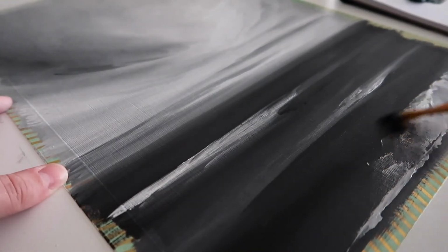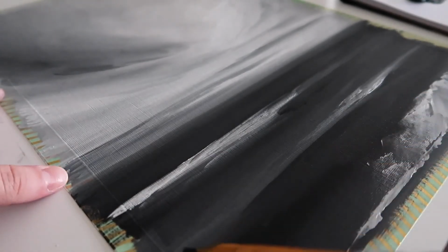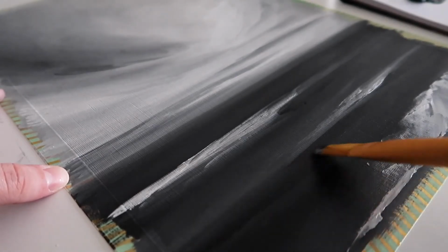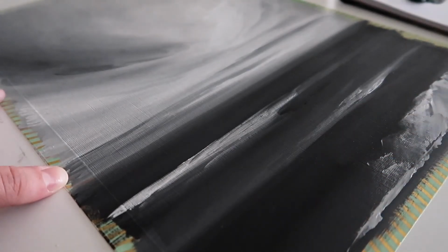So I've noticed while trying to paint in these waves that I've lost a little bit of depth, so I'm trying to add a bit of depth back in by applying some black paint before I go on to do the final details with my palette knife.